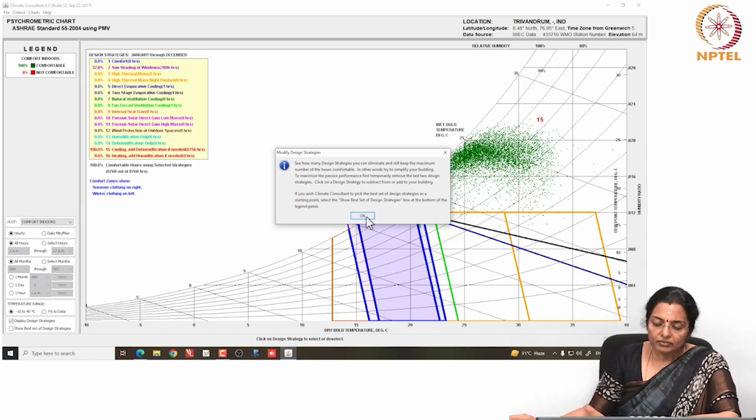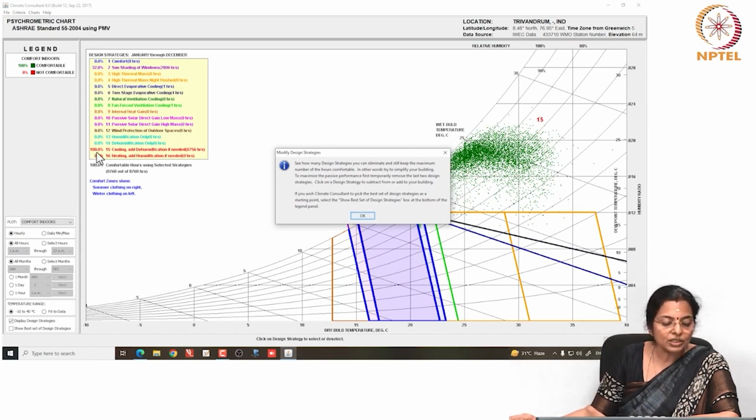So, this says that see how many design strategies you can eliminate and still keep the maximum number of hours comfortable. In other words, try to simplify your building. To maximize the passive performance, first temporarily remove the last two design strategies.